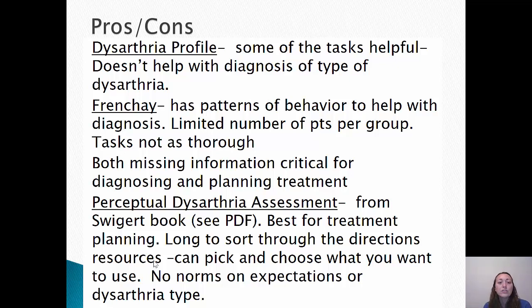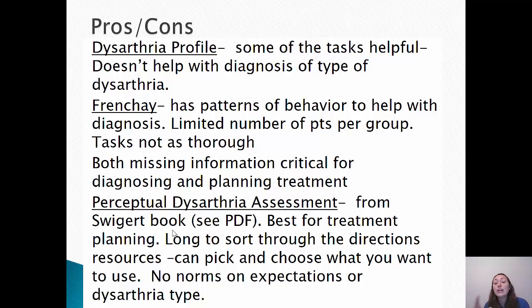As a clinician, the Swigert book, I know it's a book, has an informal screening tool in the 30 pages of resources and directions. I feel like that really guides us as clinicians in planning and looking at each domain area, looking at some general expectations, and then changing our vantage point, looking at stimulability to help us figure out what's next in treatment, because that's all of Unit 3.